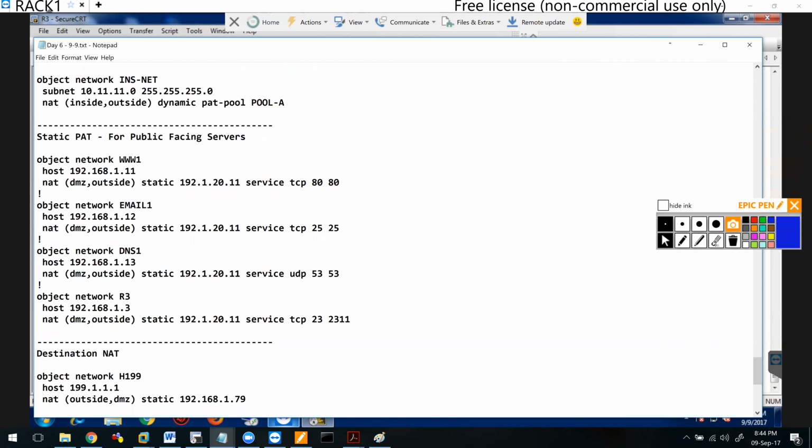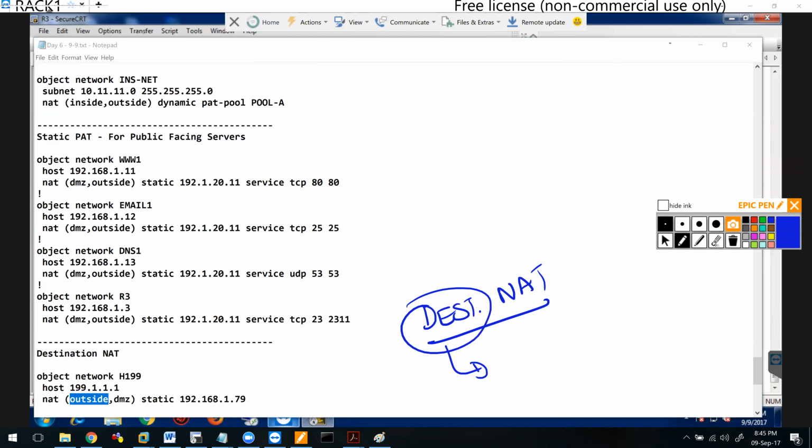So I'm going to flip it because I'm receiving what? This on the outside as a source, and I want to change the source. Up to this point, I was doing it the other way around because this was coming in on the DMZ and this was coming in on the outside. But now I want to use the public address on the source side, change it to inside. This is called destination NAT. Why is it called destination NAT? I'm actually changing the source. The word destination does not refer to the destination IP. The word destination refers to what? Foreign address, remote address, whatever you want to call it.